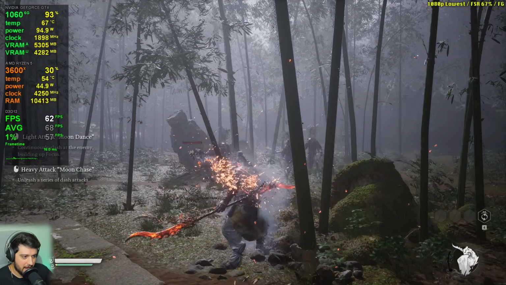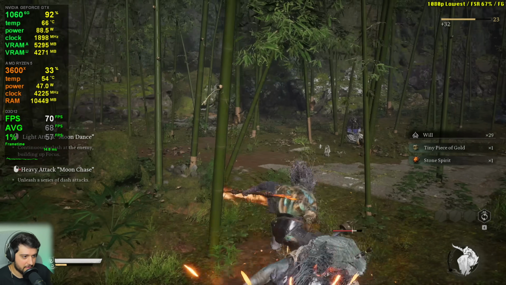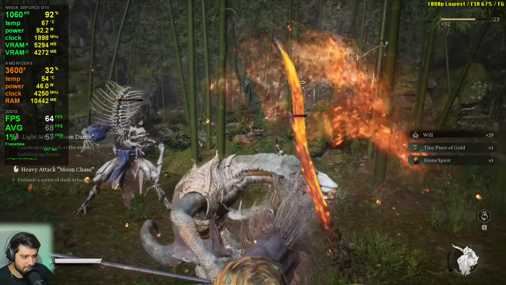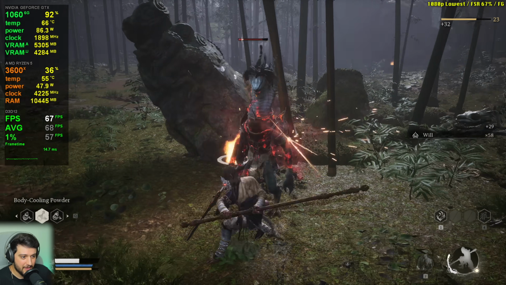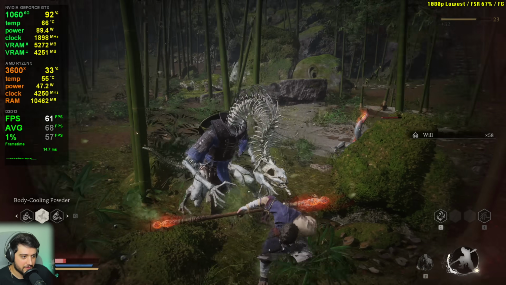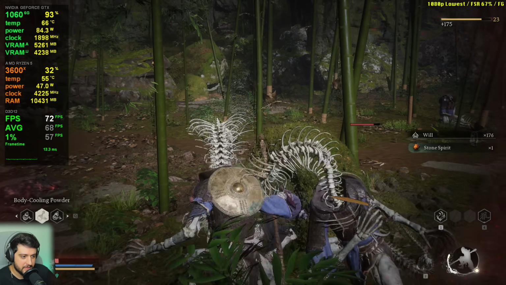Go away, do heavy attacks. Yes, there we go. Okay, more heavy attacks. Good stuff. Heavy attacks for the win. Even these guys don't die with like 4 heavy attacks from my fiery boy, which is a very good boy, by the way. I'm dying.